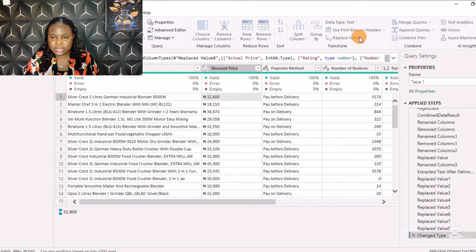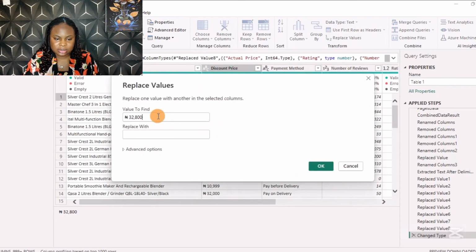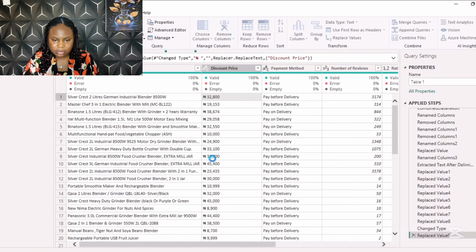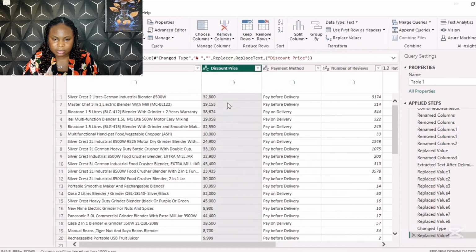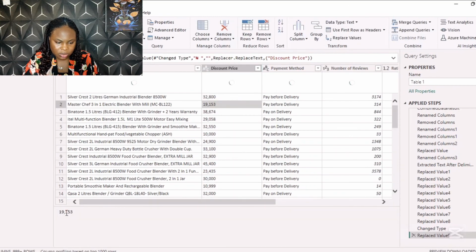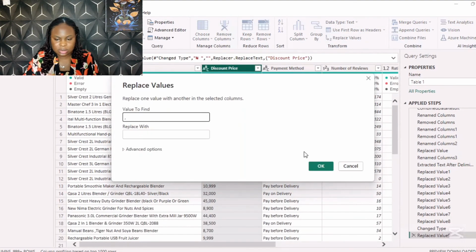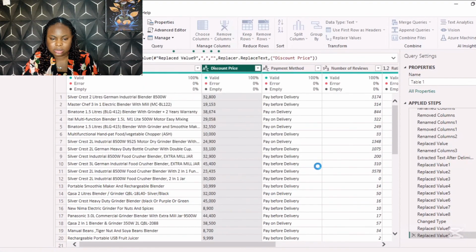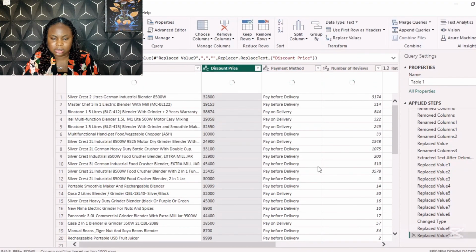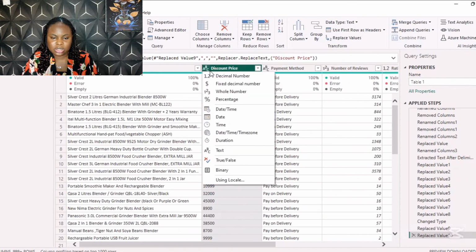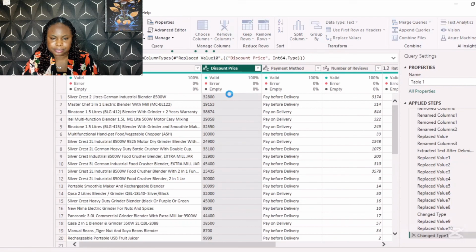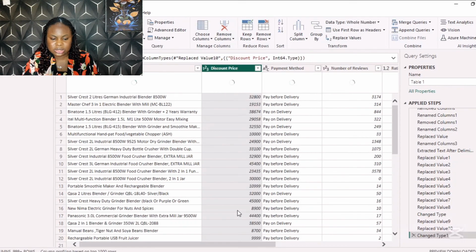So we go to Replace Values, and we also remove the comma. We'll highlight and remove. So now we can change it to a whole number so we can perform calculations with it.